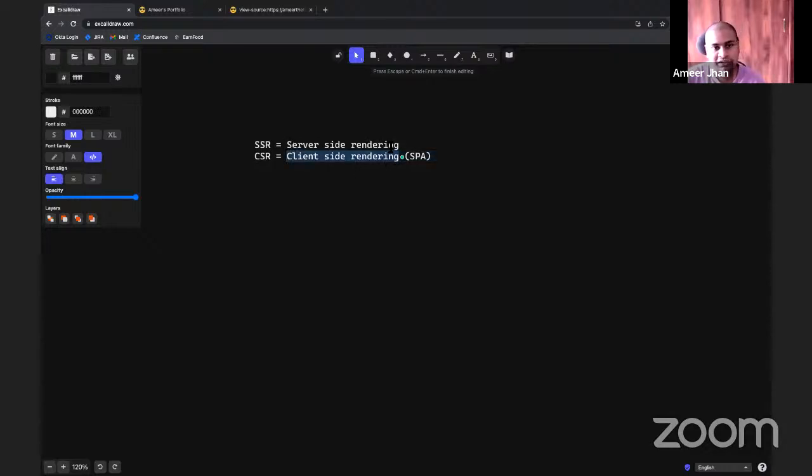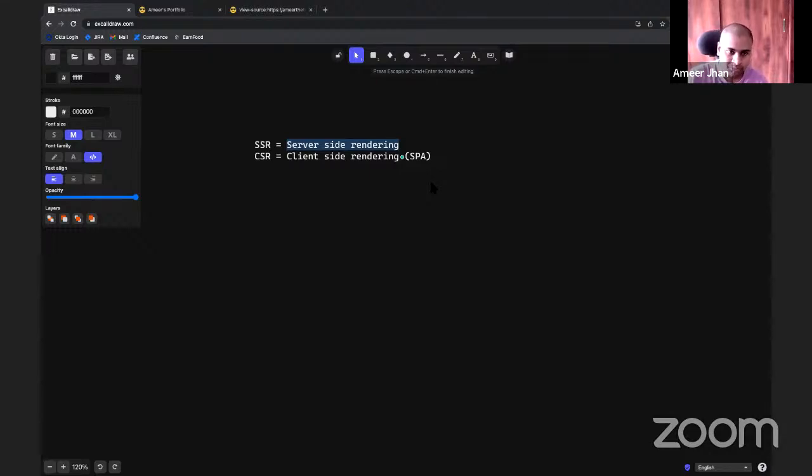So what they do in server-side rendering is they take your single page application, your React application, render it in the server, and then send it to the client. In that case, what would happen? The client would first get the entire HTML, not just the index HTML. It would have all the content of everything that you wanted in the page, right? And then JavaScript would kick in, and then it would become a single page application.